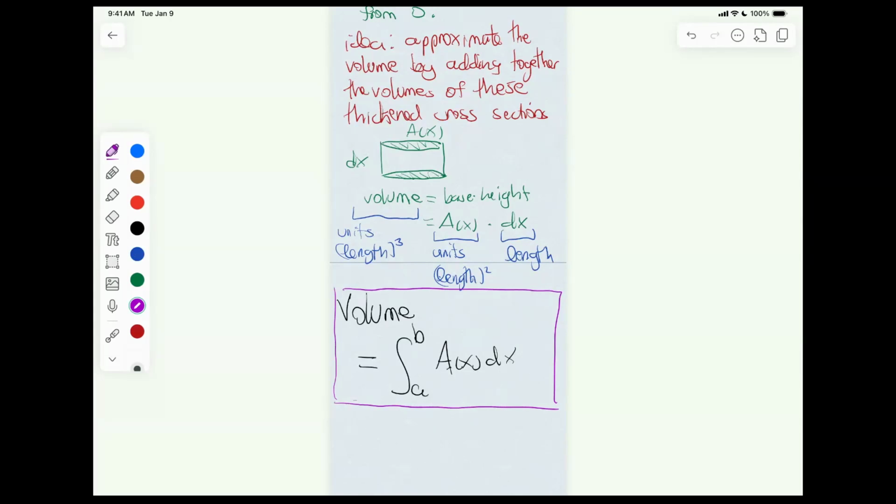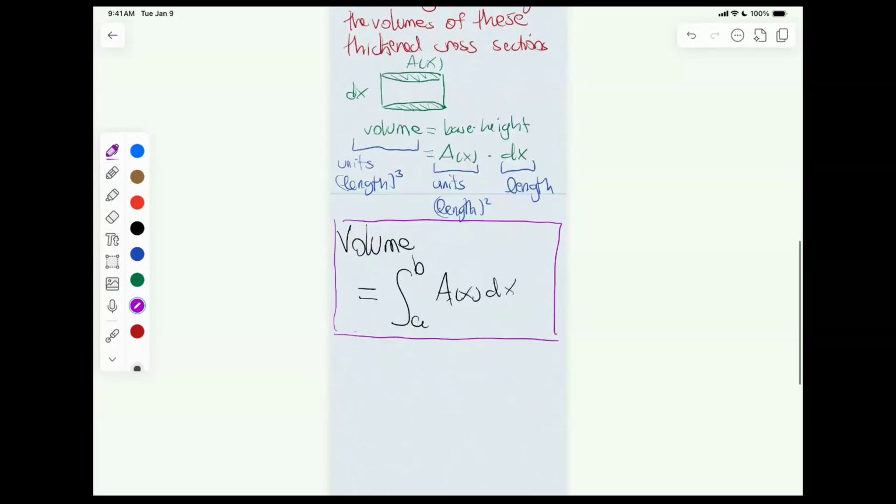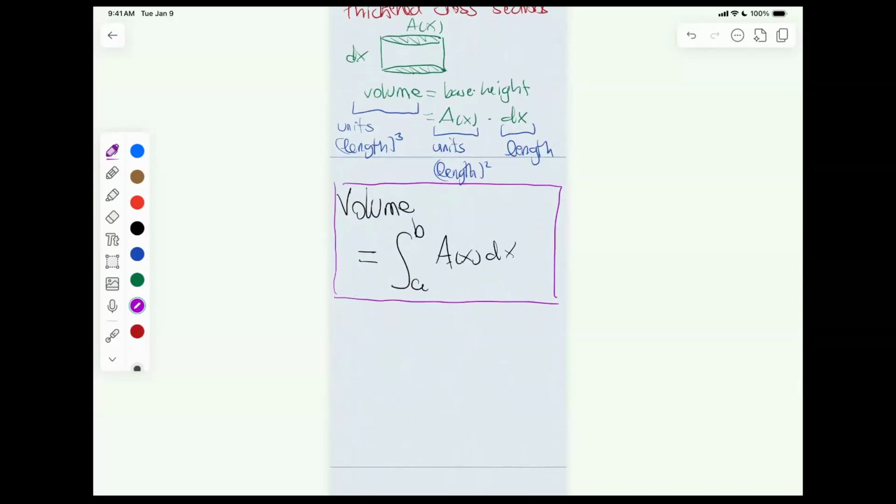If they're volume problems, the most you may need is a u-sub, but usually that doesn't happen for this type of problem. They're just straightforward integrals after you have A(x). So finding A(x) is the hard part of the problem, because you have to get creative and there are a few options. So let me write that down, just to keep an eye on it.